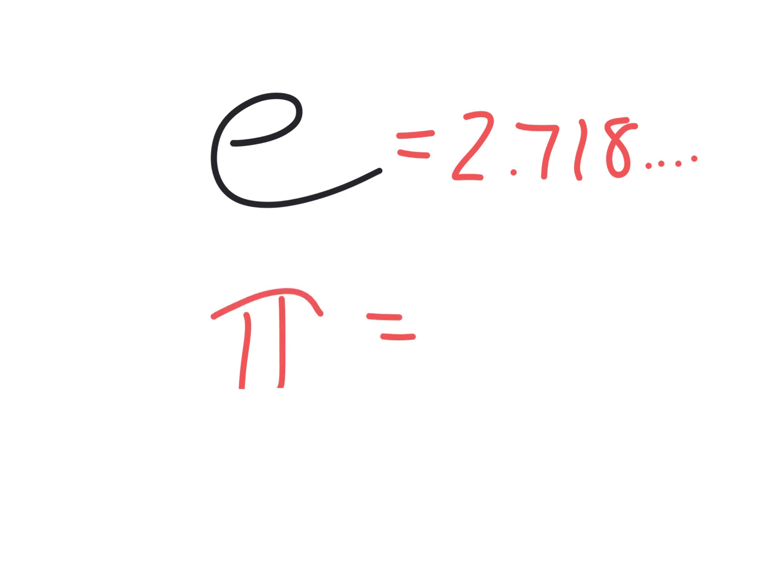So today is Pi Day, 3.14, March 14th, but it's also the day we learn about e, and it just fits in perfectly with what we've been doing. e is about 2.718 blah, blah, blah. It goes on forever, just like pi is 3.14, and it goes on forever. That's just a rounding, right?